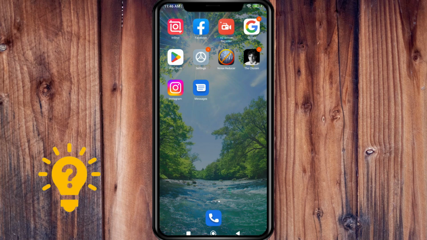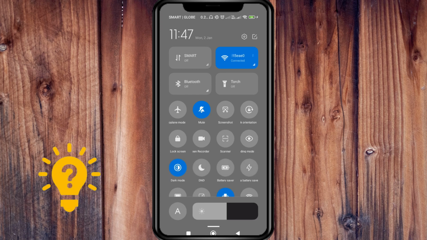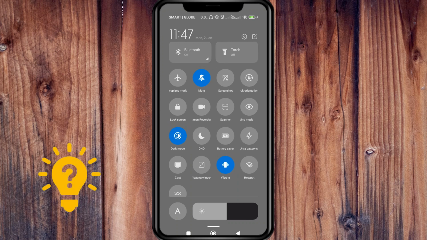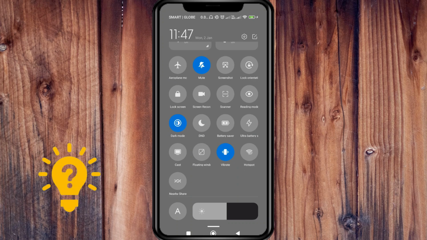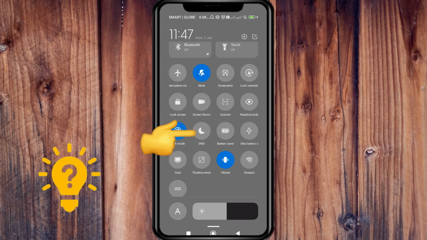The very first step that I would suggest is to make sure that your cell phone is not on airplane mode. To do that, just simply go to the control center and make sure that the airplane button is not turned on or not highlighted. So I have mine off, and do take note that your phone should also not be on Do Not Disturb. As you can see, I have mine turned off.